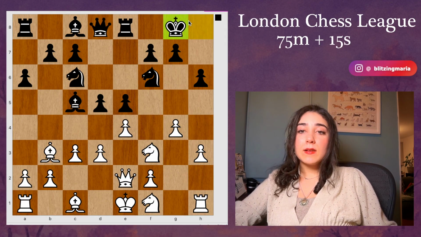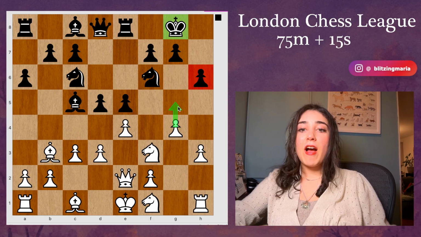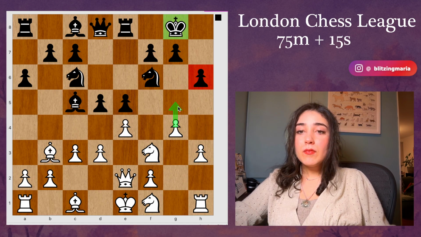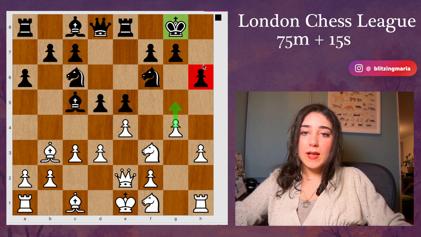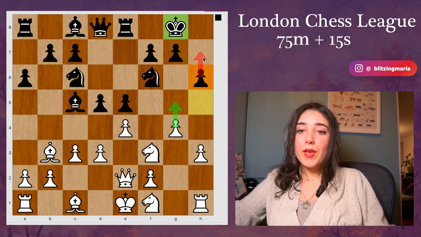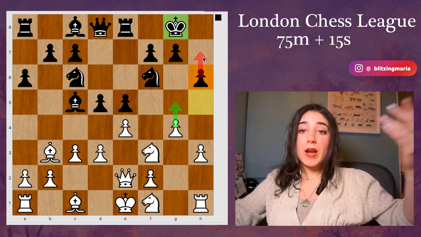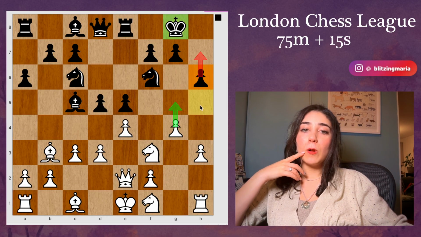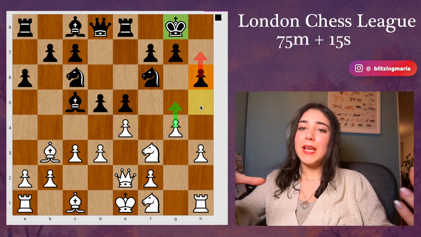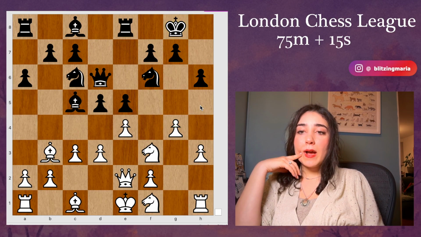In the meantime, black has committed the king there and has also pushed h6, which makes it so that if I play g5, I'm guaranteed to open up a file just because of the trade. If the pawn had still been on h7, then this attack would have been just wishful thinking, because even if I pushed the pawns just like I did, it would take me much longer to trade with the black pawns and open up a file. So in a way, g4 is a plan conceived in response to black castling and having put the pawn on h6. So black played queen d6.